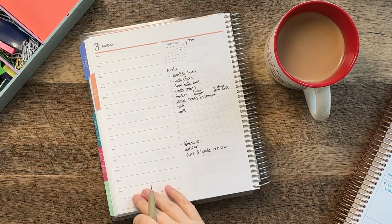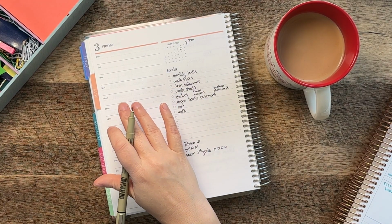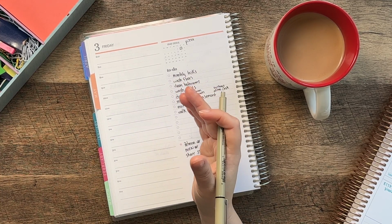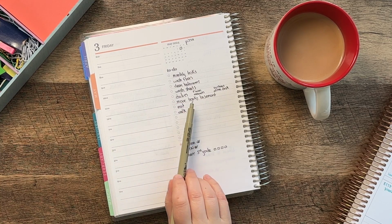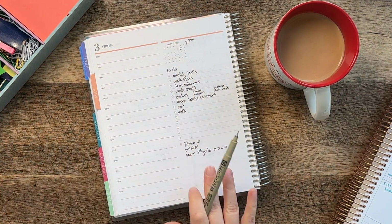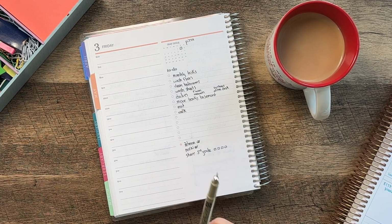And I am not going to time block anything today because I don't need to. Today, the kids have homeschool. They will still work on their homeschool, and I will work with Lucy, but the majority of my morning is going to be home management stuff, and then the afternoon is going to be more just reading and hanging out with the kids. So this is my Friday, and I will check in in a couple of seconds to let you know how Friday went.